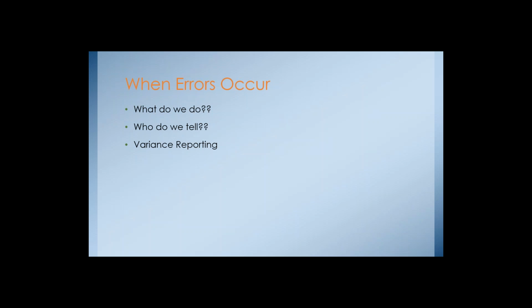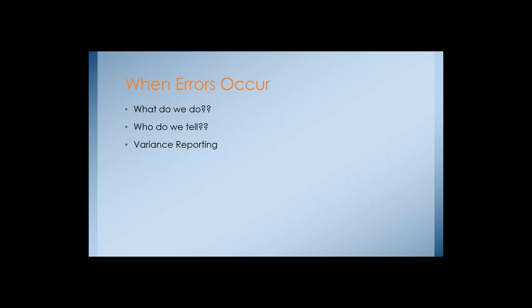Maybe there's something simple that we could have done to prevent it so that in the future when we go on and look at these errors, we can say, hey, we saw that this was the problem. Let's go ahead and fix it. Let's implement this change to try and fix this problem so that nobody else runs into this error as well.